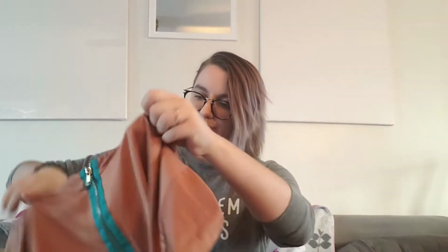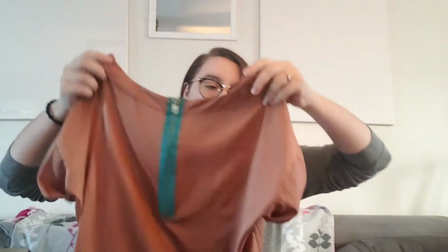Ooh, that's soft. Is that silk? Audrey 3+1. Oh my goodness, it feels super fancy. That is definitely a silk blend. And it's got a really cool contrast zipper. If you remember, was it a sweater that had that? But it didn't quite have that pop to it. That is really beautiful. It's got a very short cuffed sleeve. I love that. And it is more of a camel type.